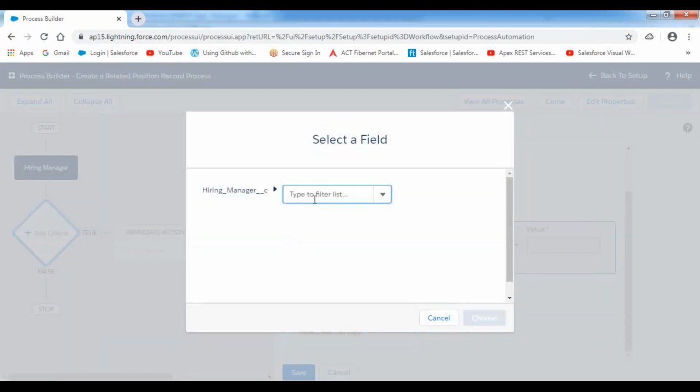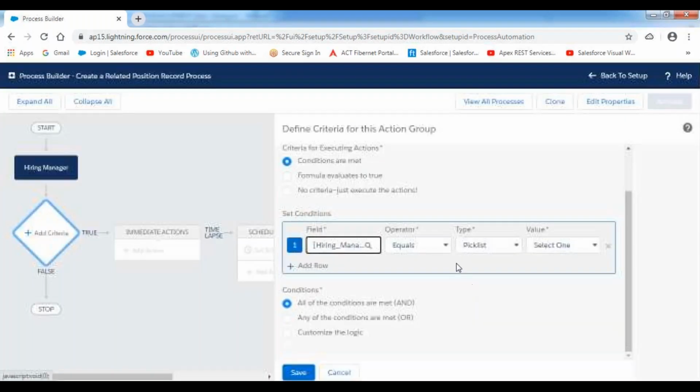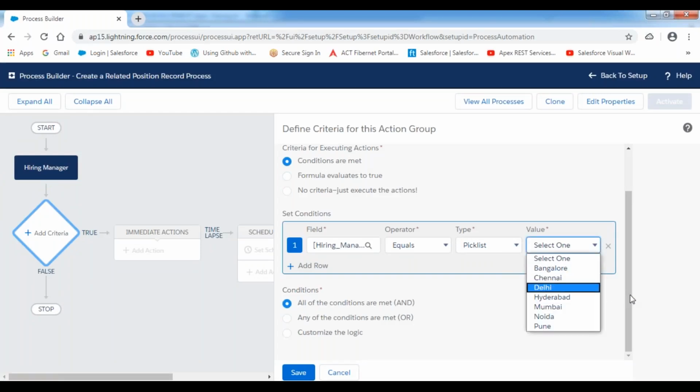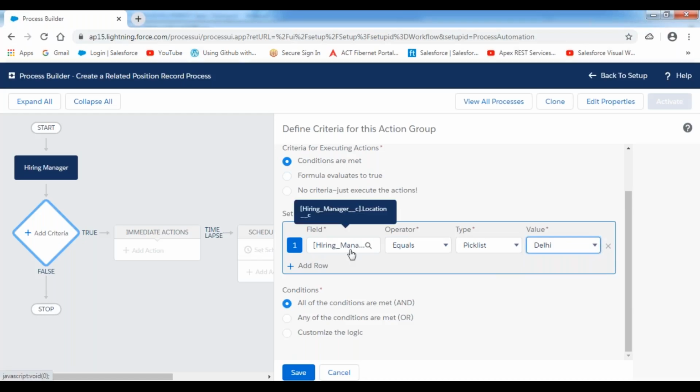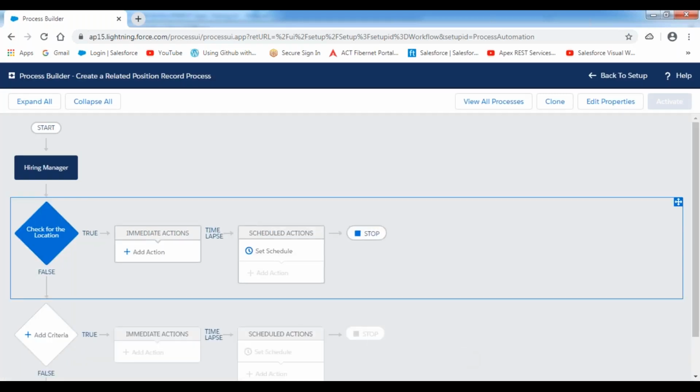In my Hiring Manager object, I check the location value, the picklist value called Delhi. Now click on Save. We have specified the conditions.